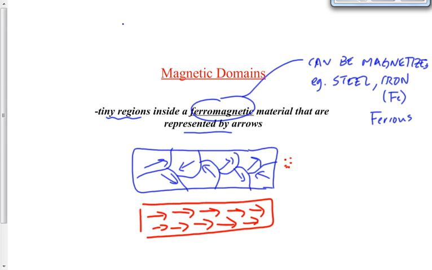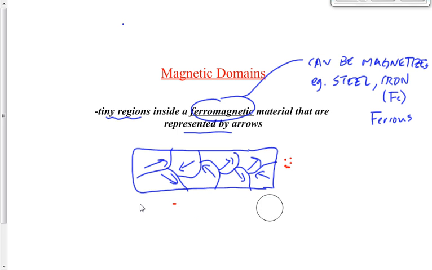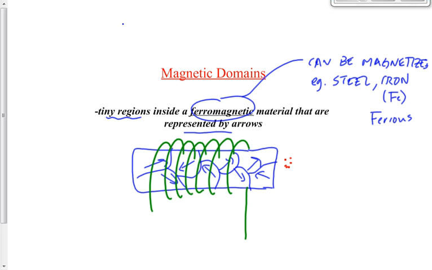The other way to do it, and we'll talk a lot more about this next week, is to wrap a wire around it. Wrap a bunch of loops of wire around it and attach that wire to a battery. Apply an electric current through that wire. An electric current, you're going to learn next week, generates a magnetic field. That magnetic field can cause the domains inside this non-magnetized ferromagnetic material to start pointing in the same direction. This thing becomes a magnet now.